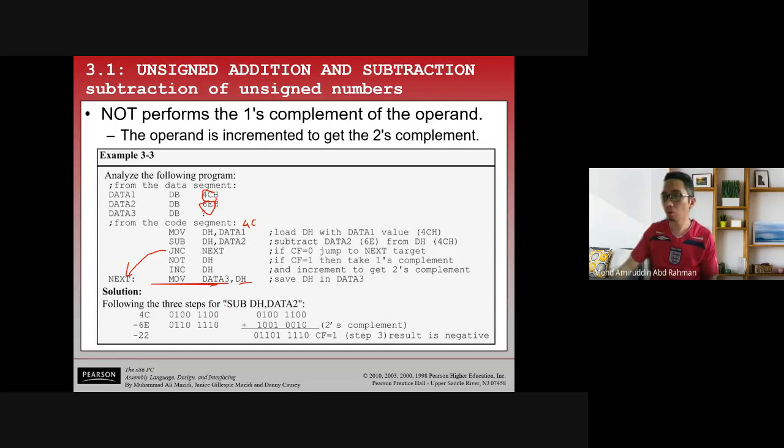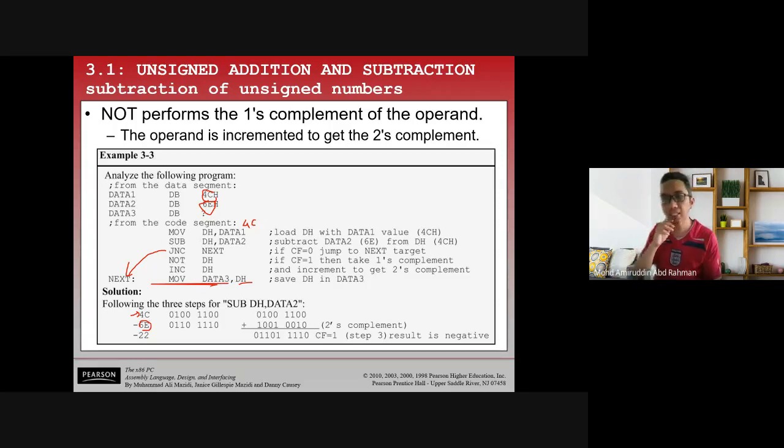That's the rule for this program. So we follow this step. We subtract 6E from 4C, so the result actually will be negative, because the number over here is bigger than this one. C minus E, E is much bigger.